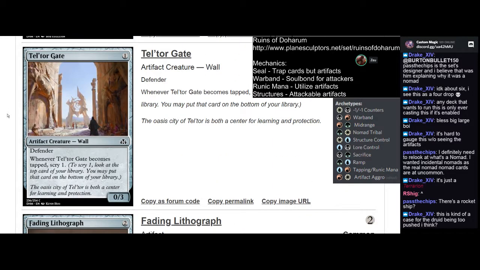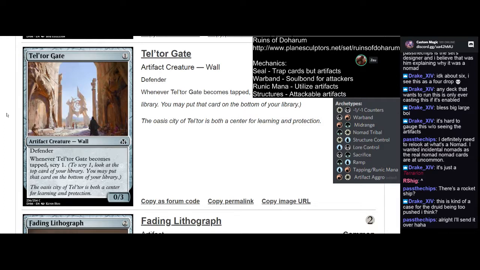Any thoughts on the gate, Koala? I like it. I think it makes me want to build janky things. Understandable. It is an appealing card, right? If you know the set, it's very clear what you're supposed to be doing here and why you would want to do it. So, yeah.